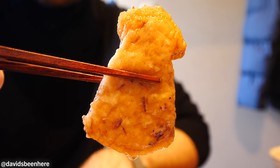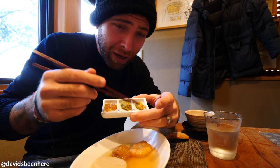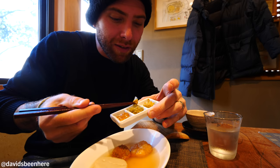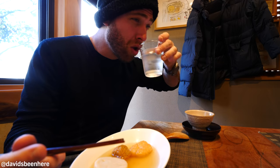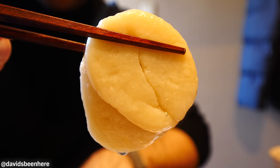Finally. Here we have the fish cake. I'm gonna try it alone. Nice dense fish. Yes, very strong. It's a rare wasabi. A rare wasabi? I'm gonna try the mustard and change it up. The mustard is strong too. Is it? Very strong. We got the spicy combination right here. I guess we'll try both of them together. See how hot it is. Enough of that. I'm gonna try the other ones.